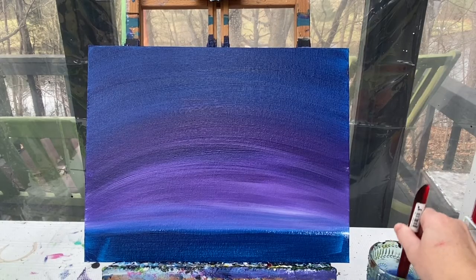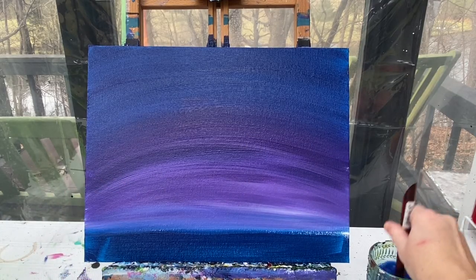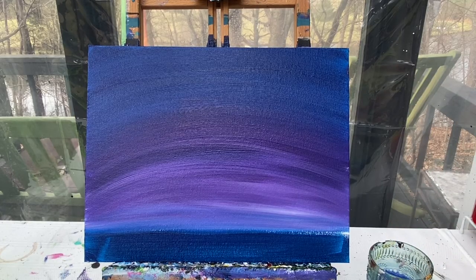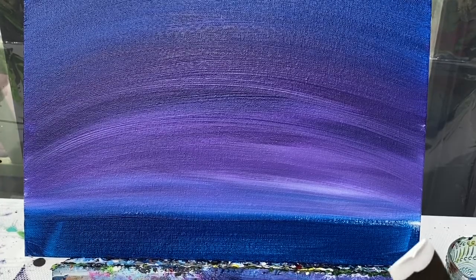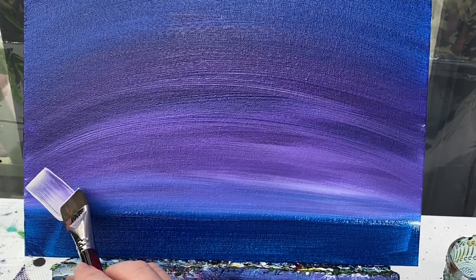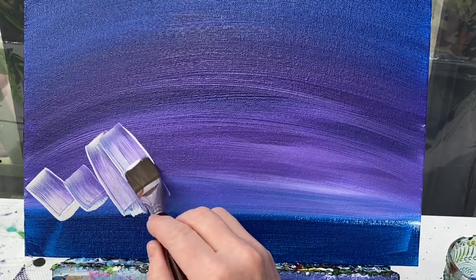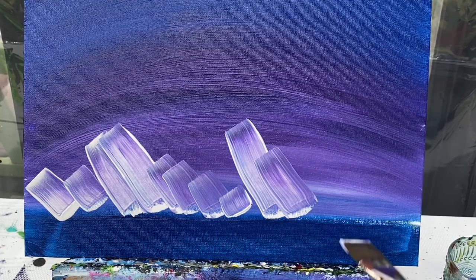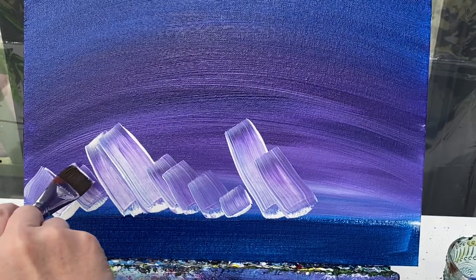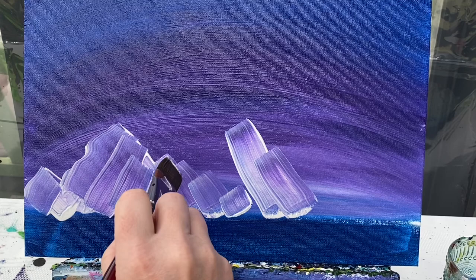While my canvas is still wet, I'm going to lay out some mountains. My penguin is going over here with a nice big head, and I'll put some mountains in this area. I'm going to zoom in a little bit so you can see how we do this. Looking at the bottom left side of my canvas, I'm going in with white paint and making some lines that kind of go down at an angle - some can be taller, some shorter. These are going to be my mountains. You don't have to have mountains that are perfectly straight; you can give them a little jagged line.